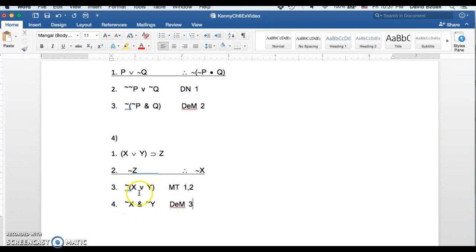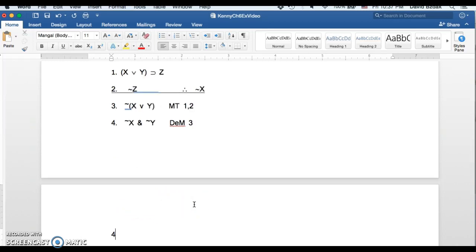So again, this works kind of the opposite of this De Morgan's. In this one we factored out a negation. Here we're pushing the negation in. So we push the negation in on the X, it gets 1, we change the disjunction to a conjunction, and then we push the negation to the Y, right? So now we have not X and not Y by De Morgan's, and now we can easily get our conclusion, which is not X, and that's by conjunction elimination of 4.